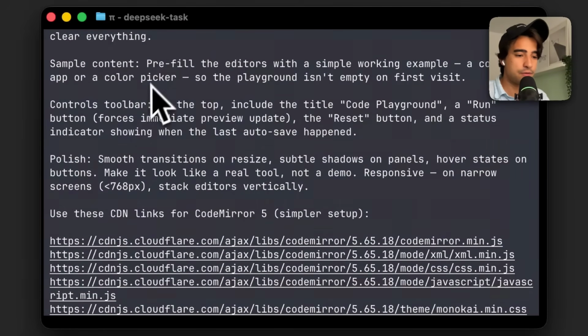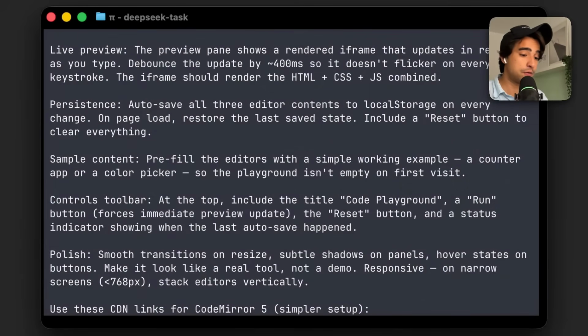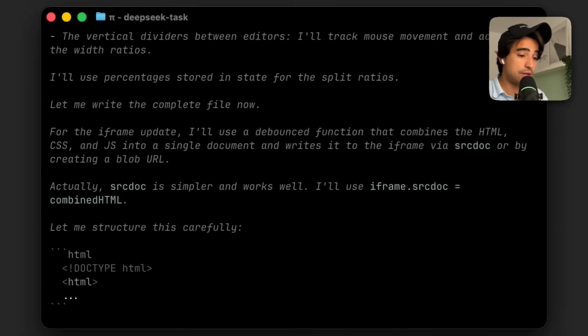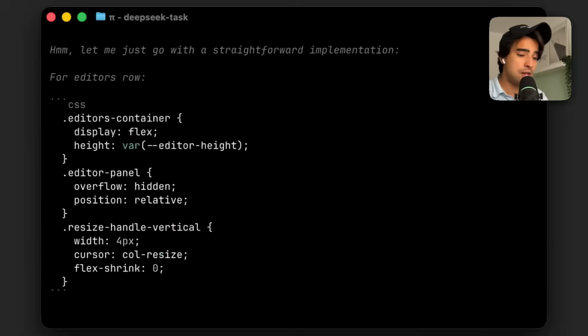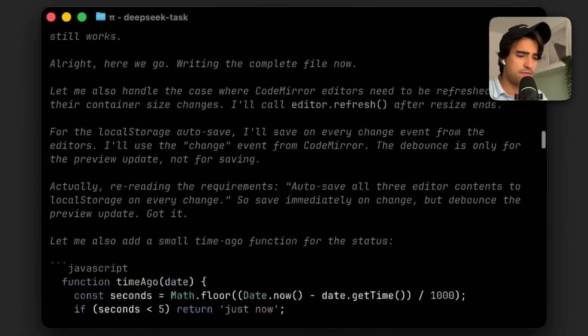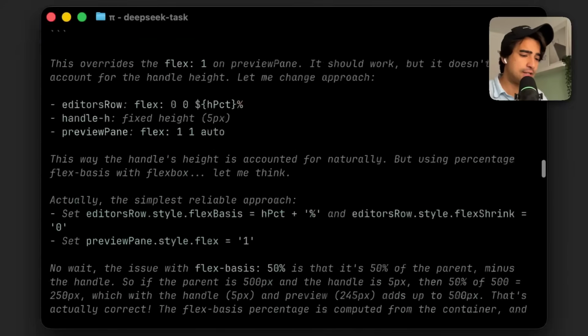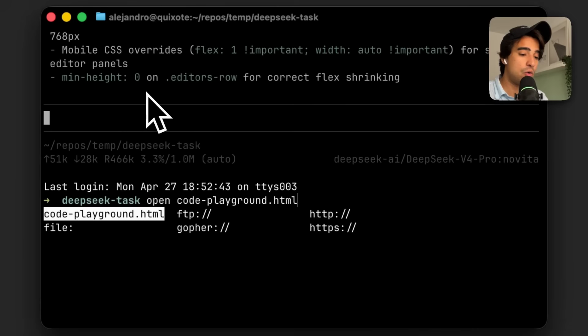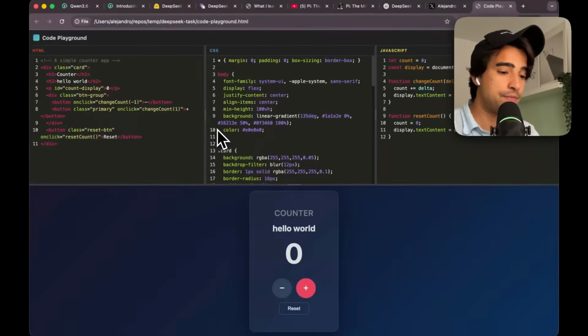And yeah, if you want to read the full prompt, it's right here. Feel free to pause the video. And then it went on and built the whole thing really quickly. It really didn't take that long. It took probably like 5 minutes tops. And now it is actually available. So if I go right here and I open the file, you'll see that here it is.